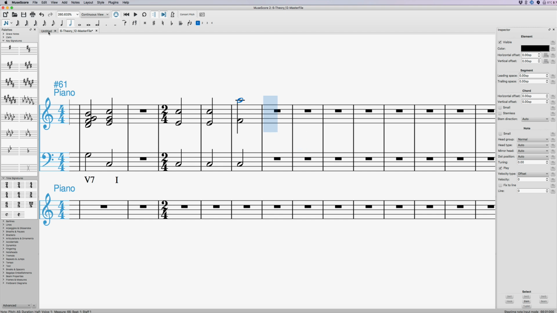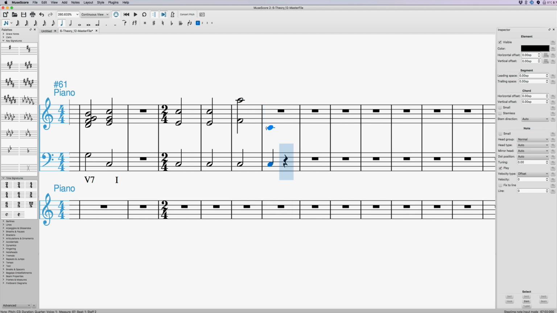Then I need to switch over to quarter notes now. We have one more beat of that. Actually, we don't. I lied. We get that. So what do we have here? We have a 1 again.